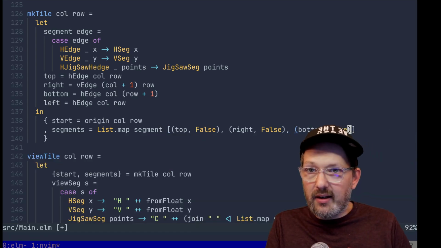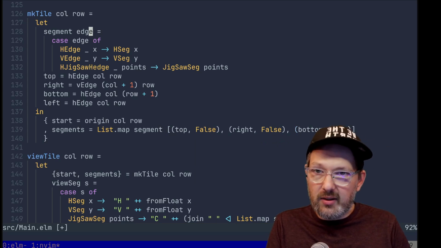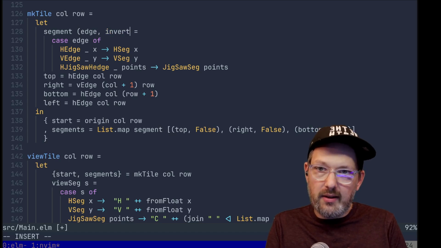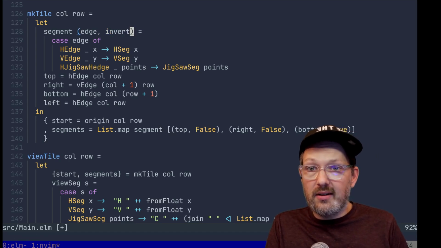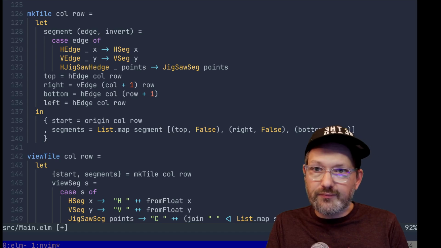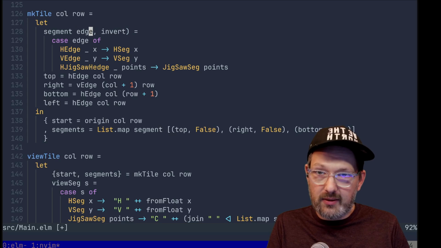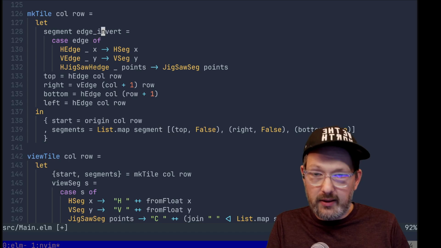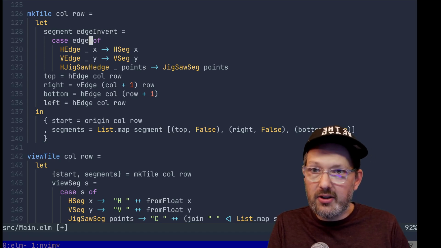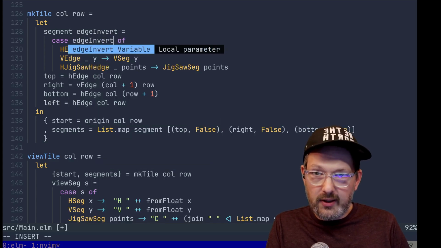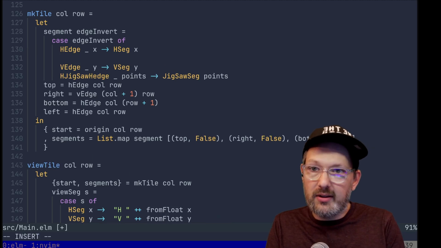And so now in 128 here in our definition, instead of only getting the edge, we also get the information if we have to invert. And we can do some nice pattern matching. We can just collect this tuple into one identifier here, edge invert, case edge invert. So here we have all the cases where we don't want to invert.